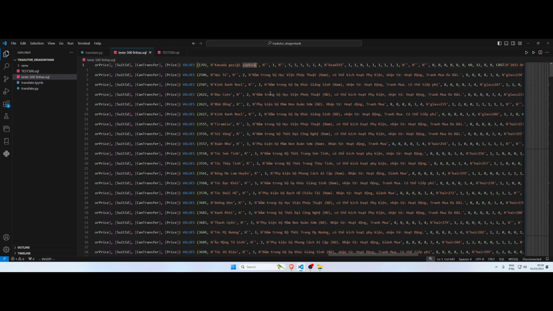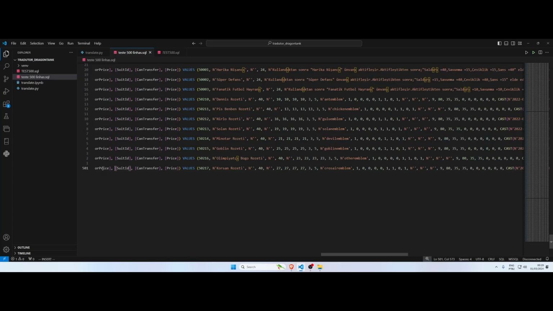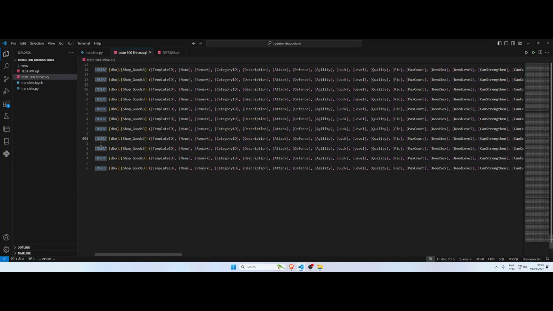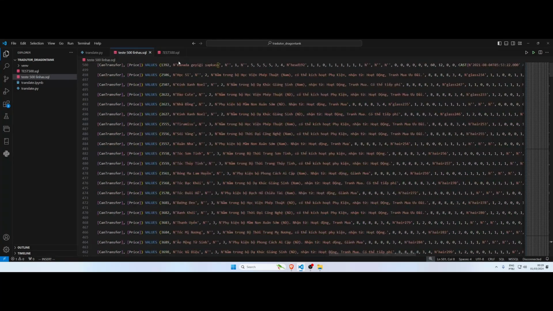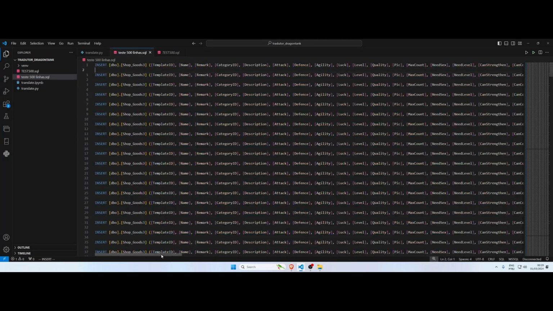Essentially, I've tested it with and without the concurrency and multi-threading. Without the concurrency, it was taking around 18 minutes and 40 seconds to do the whole file, and with the concurrency it's going around 40 to 45 seconds, so it's a lot faster. The file essentially has 500 lines, but as every other line is an empty line, it has 250 lines of data, and the main goal here is to only translate what has to be translated.